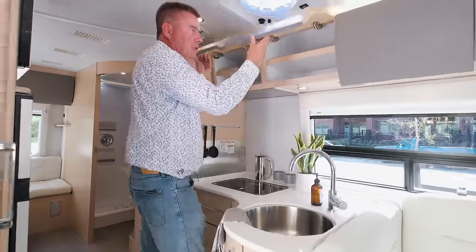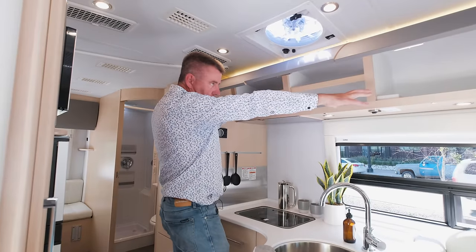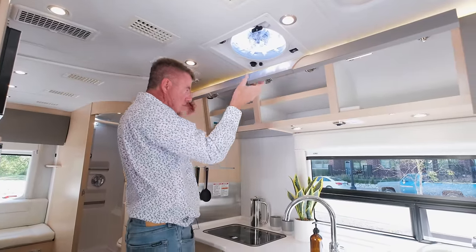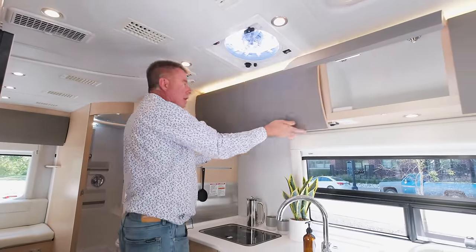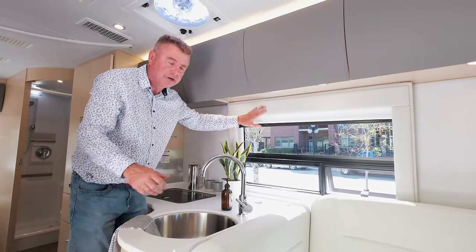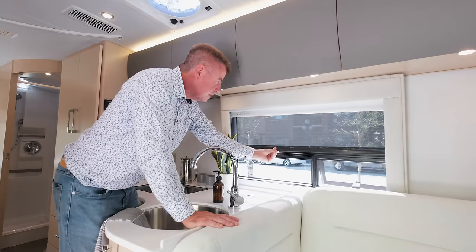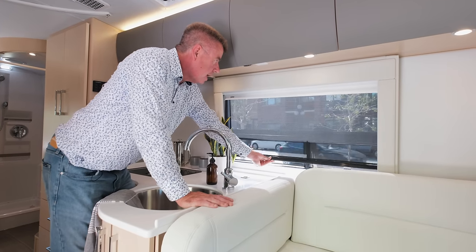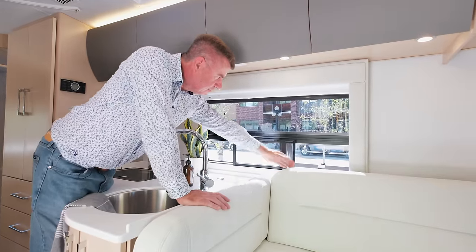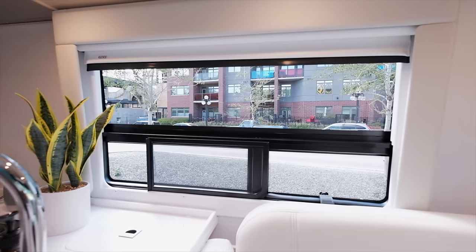With a small motorhome, you really can't have enough storage space. We have upper cabinets double-shelved so you can put your plates on one level and cups above. Let's look at this beautiful picture window. The valances are all done in ultra leather that color-matches the leather color you pick — fog, mountain, or earth. We have daytime shades and nighttime shades. And we have awning-style windows — the window opens out, so it can be pouring rain outside and you still get nice cross ventilation without rain coming into the motorhome.